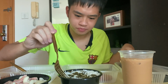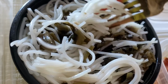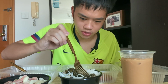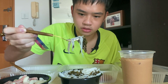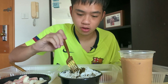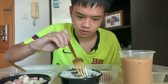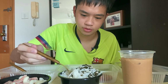Over here on the other side, I think this might be something a bit more impressive. It's vermicelli with some preserved vegetable and some minced pork. So I want to try to get a nice even bite of vermicelli, some veg, and some meat if I can find it. Here, let's have a bite of this next. I think this one has slightly more flavor due to the vegetables. They have their own saltiness, and then of course I think there is some minced pork in it, but the flavor is quite light. Just like the macaroni, quite light in terms of flavor.